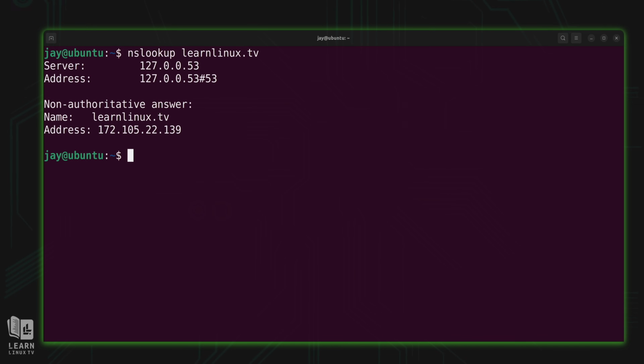If your Linux server is known on the network only as localhost, that's still a hostname, not a very descriptive hostname, but a hostname nonetheless. Going back to our people analogy, my first name is Jay. If you were to meet me in real life, it's not required for you to know my surname in order to get my attention. You could simply say, "Hey, Jay," and that would probably be enough. Well, as long as no one else in the room is also named Jay. As long as that's not the case, then you'll definitely get my attention. Now, if there was more than one person in the room named Jay, then yeah, you would have to use my surname in order to get my attention.